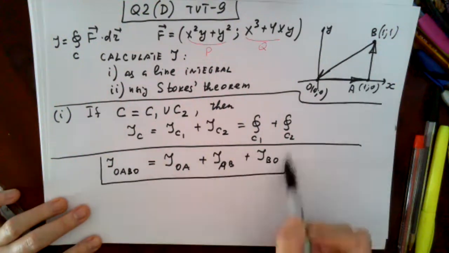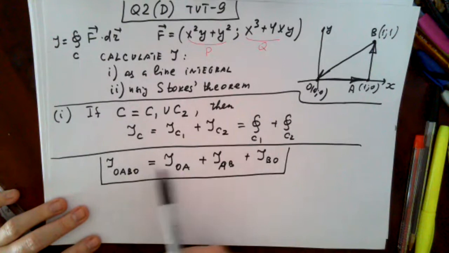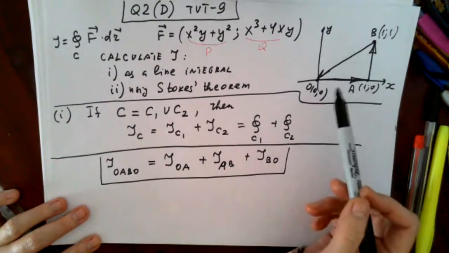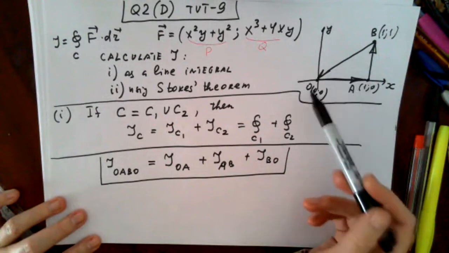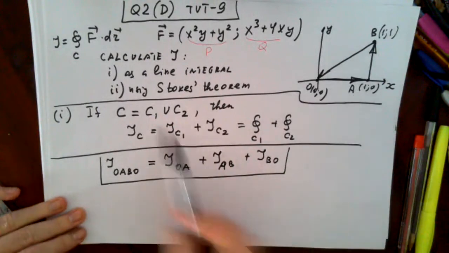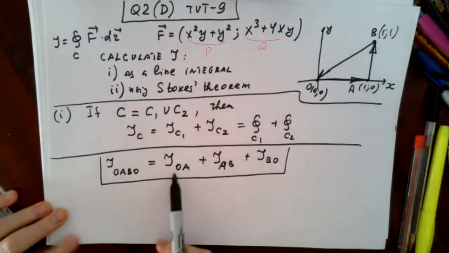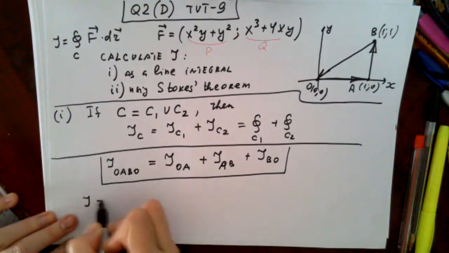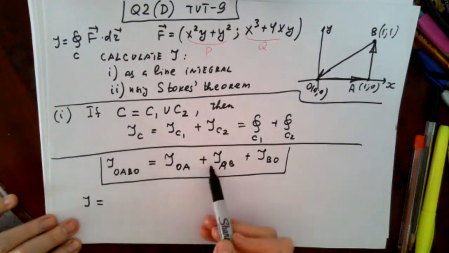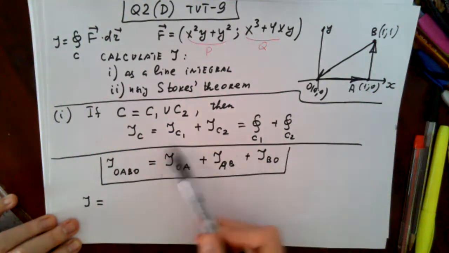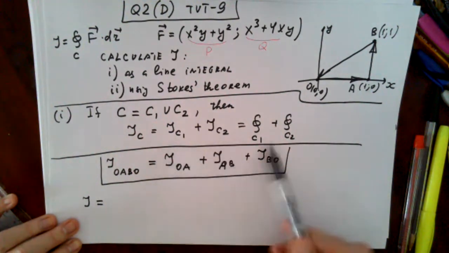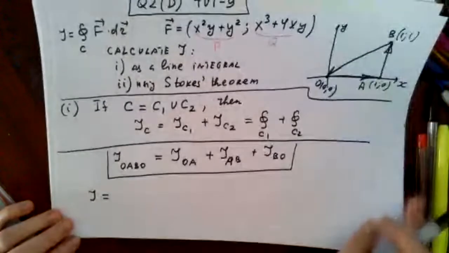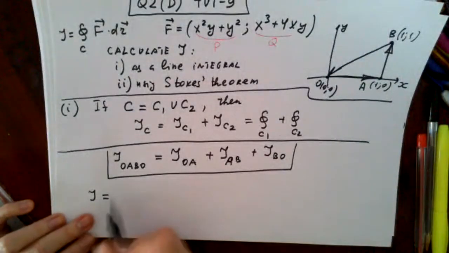So this is our main approach when we want to calculate the work integral or circulation, which is practically almost the same, using just a line integral. So what can we do? We can write our integral here again, our I, and then we need to do it in three steps. We are going to calculate this one, then this one, then this one, and finally after that we need to sum them up.